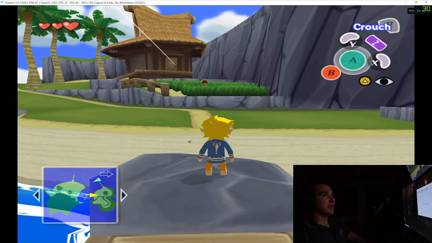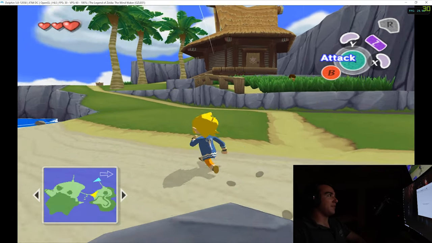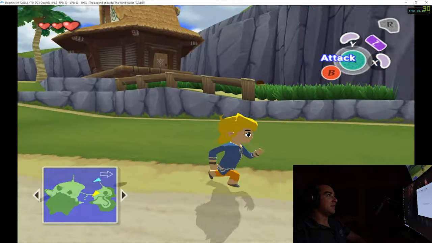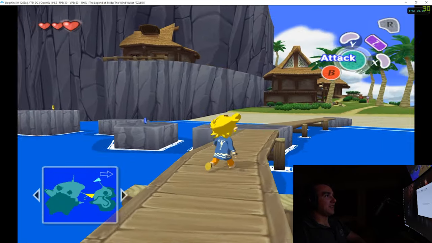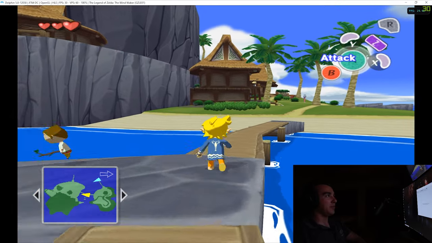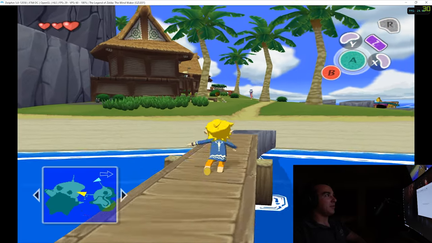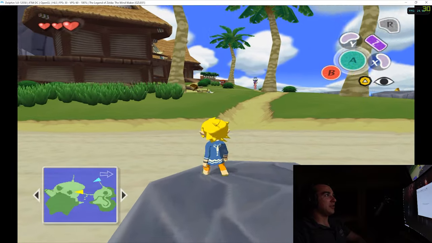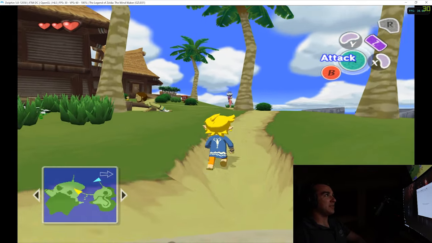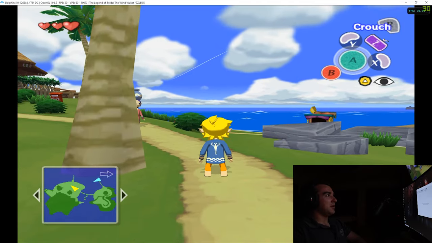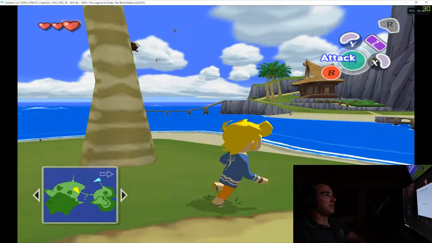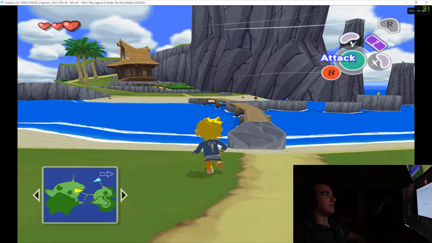Yeah, this is another title I feel like really holds up graphically, even by today's standards, you know? It's a different art style, I feel like, compared to Breath of the Wild, but Breath of the Wild is a really good looking Zelda game. Best to date, more than likely, in everybody's opinion. But these graphics definitely hold up in today's world, I feel like.